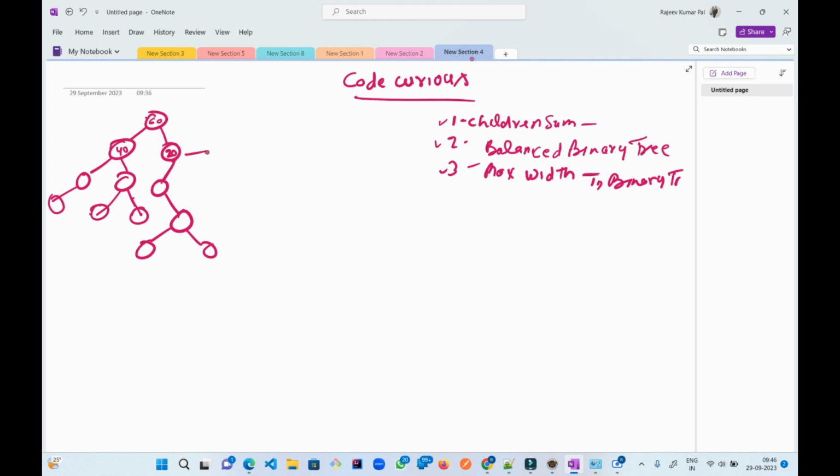So up to this level the tree is following the children sum property, because if I add up the children's data, it equals the parent node data. That's why it follows the children sum property. Here, if I add some values, for this node I can add 10 and 30.